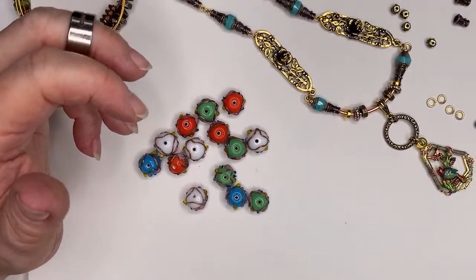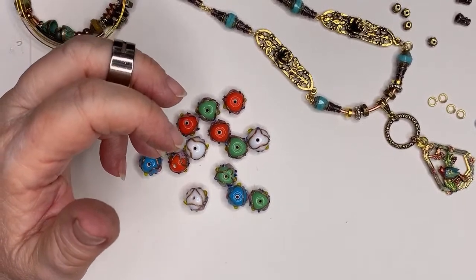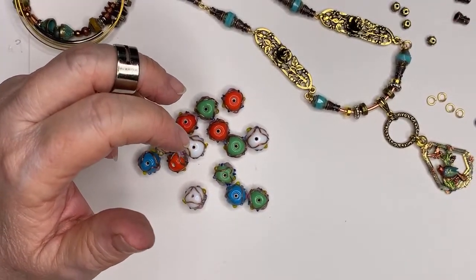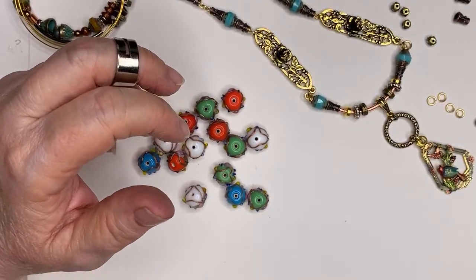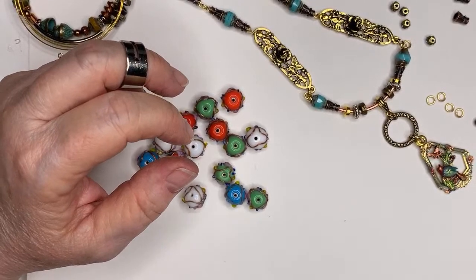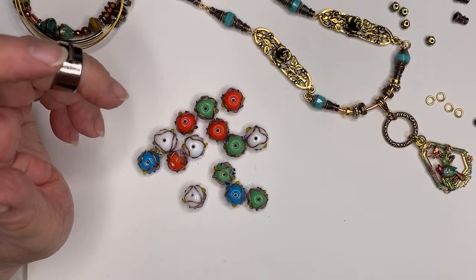And I have to tell you, I'm going to do something with this yellow because I don't know if you guys will do anything with it before I do. It's kind of loud. It's really super gaudy. But I think it will look really cool with other red beads. So I'm going to do something with it soon and show you what I did.